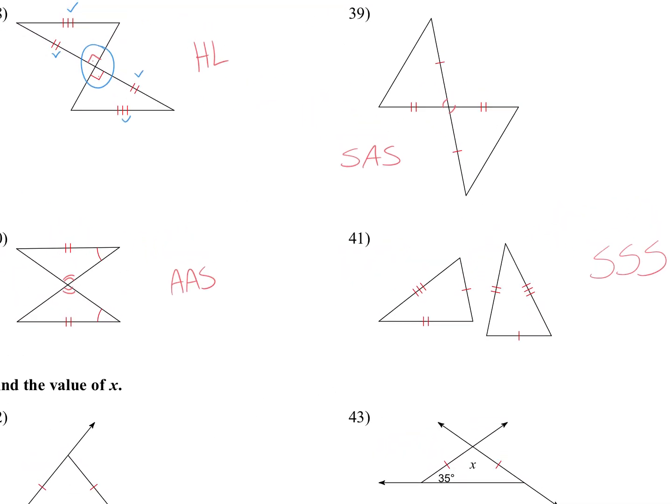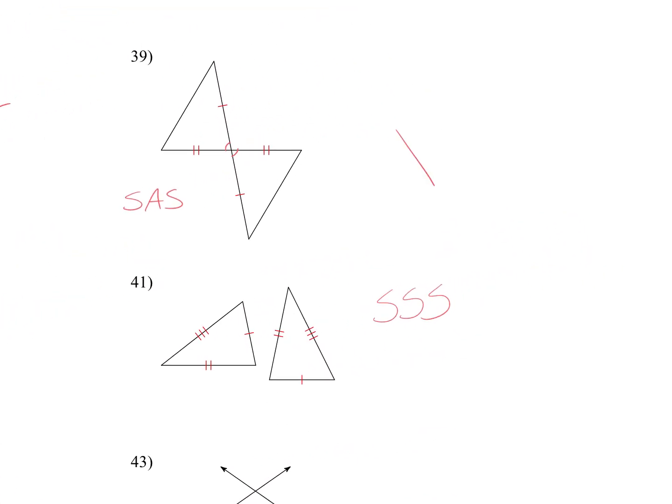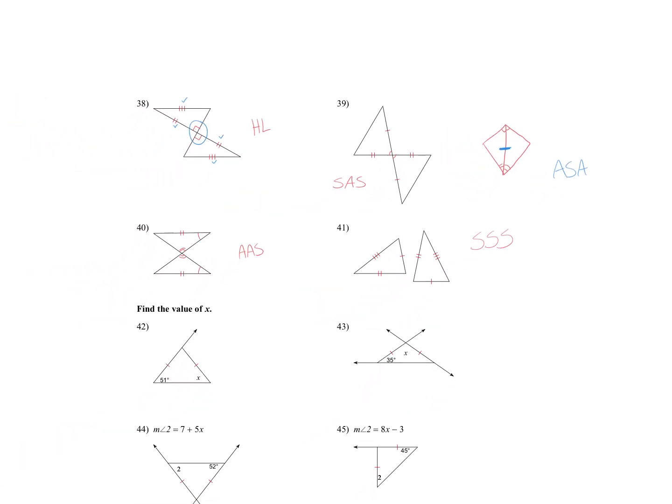Real quick, there was not an example like this, but if I had these 2 triangles, and I knew that this angle and this angle were congruent, this angle and this angle are congruent, what else can I assume? The line connected is the same, so what's the congruency statement? Angle, side, angle. Yep, so if they're connected by a side, remember you can assume that that side is the same. Okay?